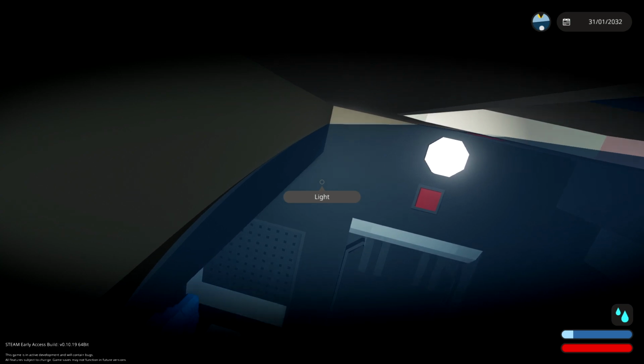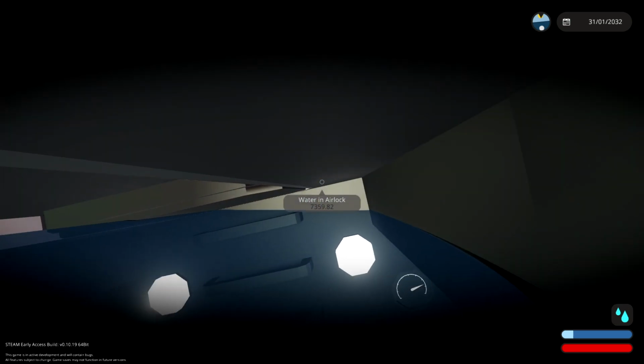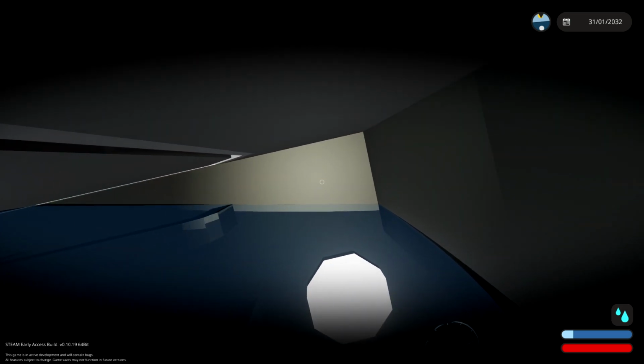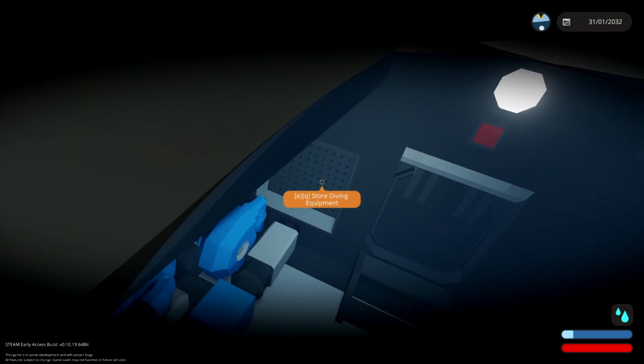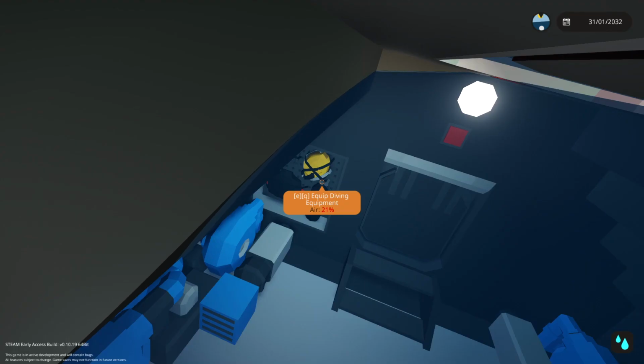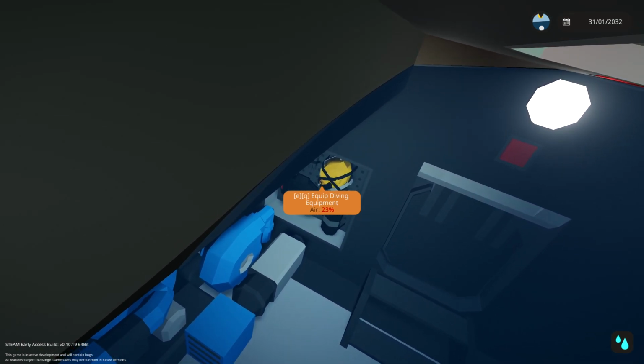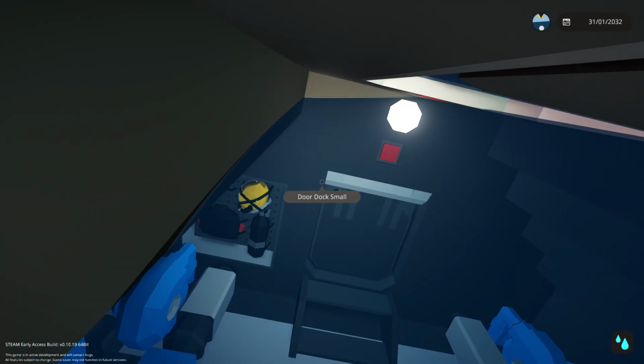What I found out now is that at the top corner of this room, there is actually a pocket of air, which is very small. But as you can see, we're now breathing in here. So what I can do is put my diving gear into the shelf. Then my character can regain his oxygen bar, but also the diving gear can recharge at the same time, just in case something goes wrong.